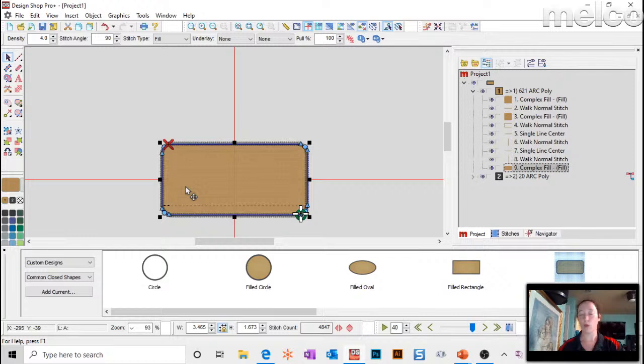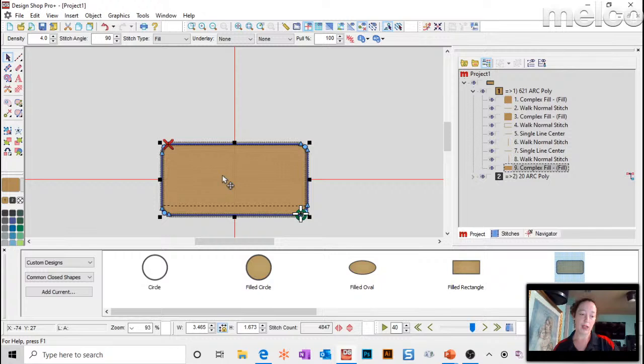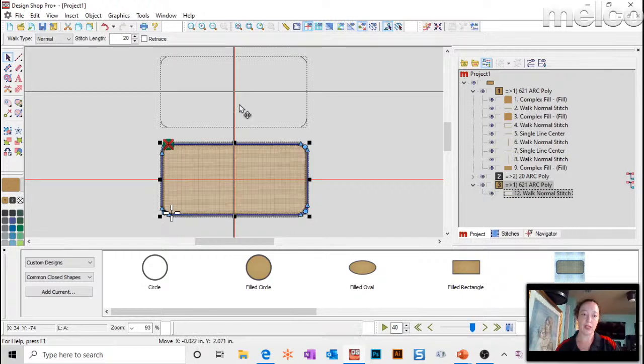There's a few quick ways you can. Control changes an element, Shift adds. All right, so first you select the object, hold Shift, and then click on the walk input method, and notice it put a walk in for me. I'm going to move that over so you can see it. All right, so I've got a walk.